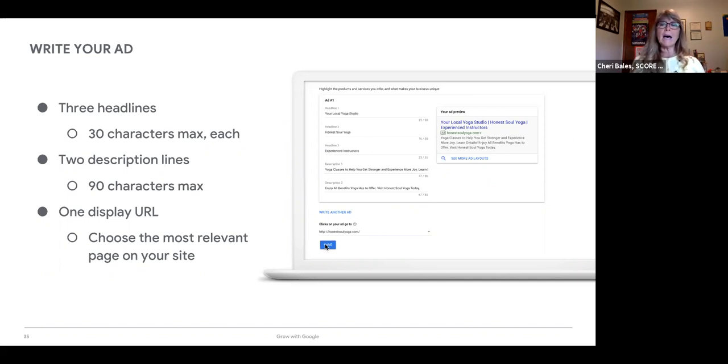And then this bottom place right here where it says clicks on your ad go to, I clicked it. I would never spend money to send, let me rephrase this. I just said this to someone and I said it really well. Don't spend money on something that's not going to make you money. That's it. You're sending people to your homepage here.